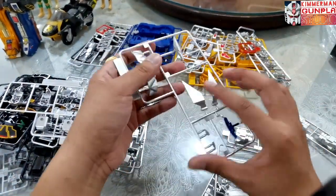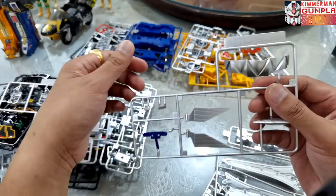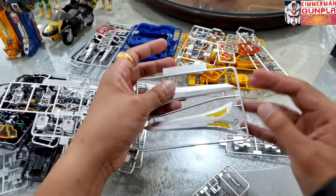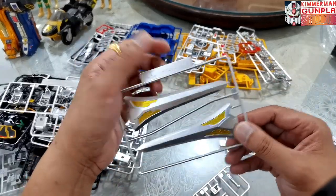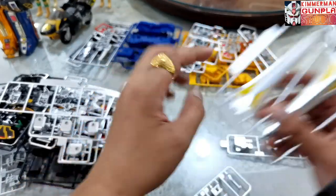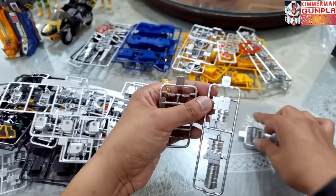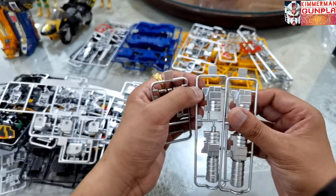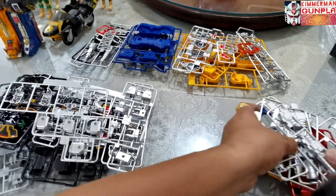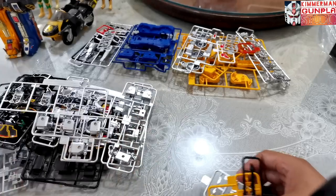We have silver runners for the chest and the wings. We have here runner I1. Silver runner for the sword. We have J1 here, and this is pre-painted. There's a gold paint there. I2 runners, and we have 2 sets of M4 runner for the cannon. So these are for your pterodactyl parts. So let's separate this to avoid confusion.